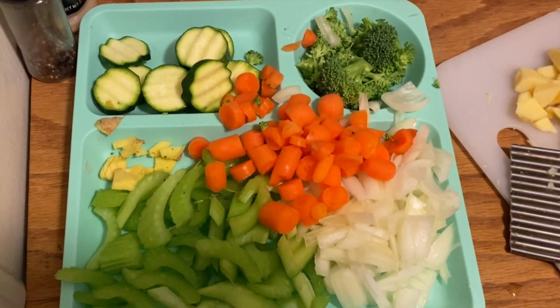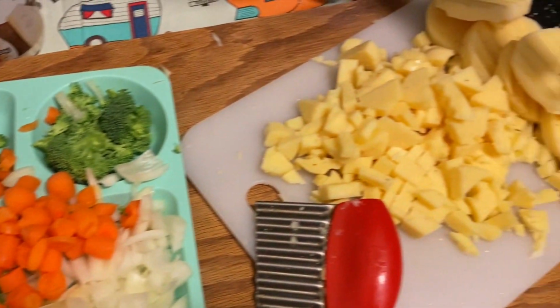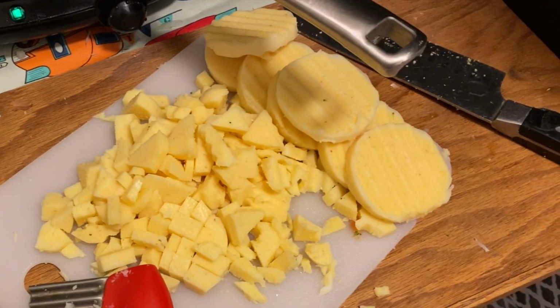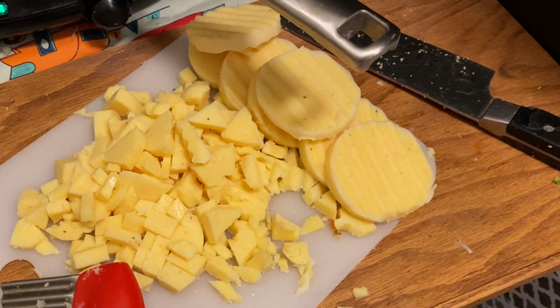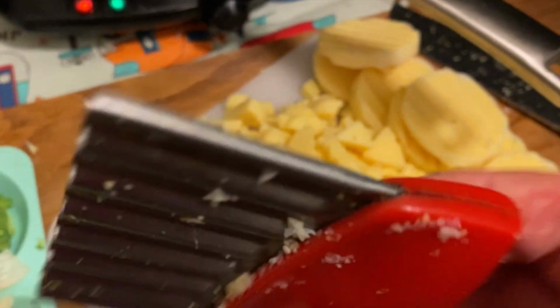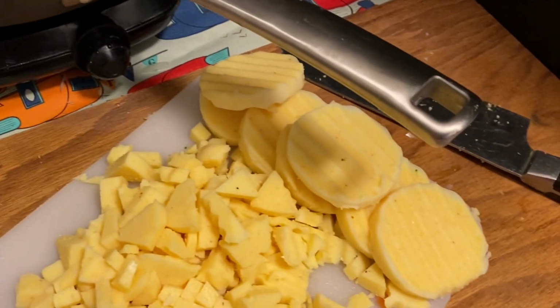I've chopped up all the ingredients I'm going to use today, but again, you can use whatever you want because the main part of the dish is the polenta. I'm also going to make another recipe for you in this video with a grilled polenta, and I use this little contraption that I bought that sometimes cuts your food up kind of fun. So we'll show you what that's going to do.